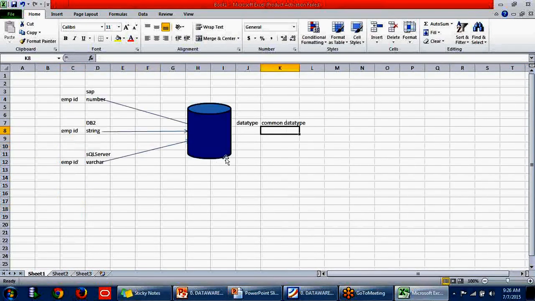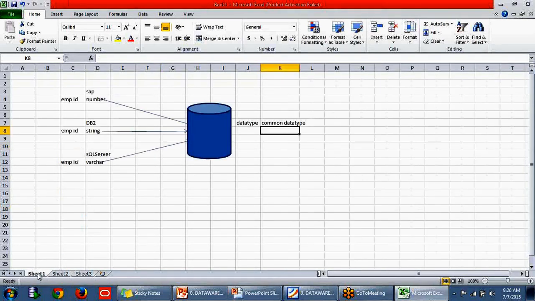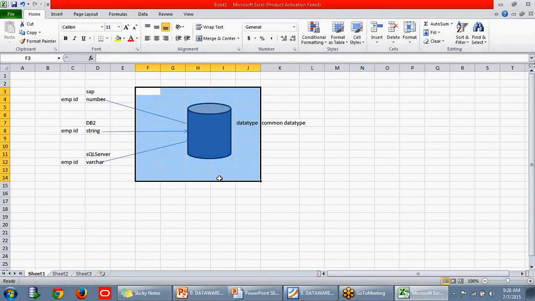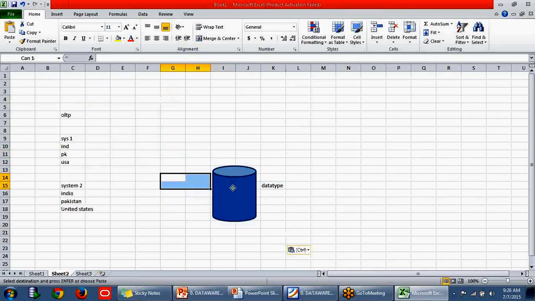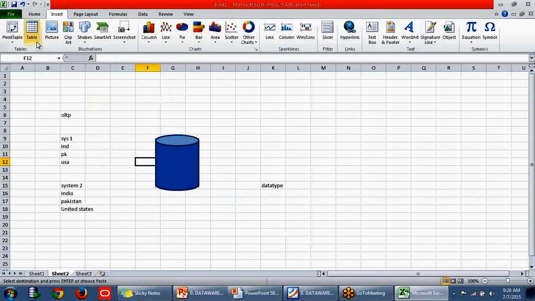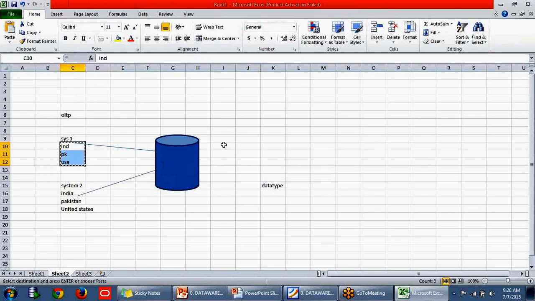But in a data warehouse, if we load this kind of data directly into the data warehouse, it will be saved like this.